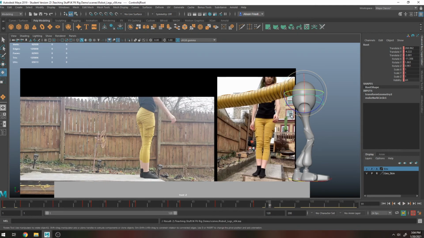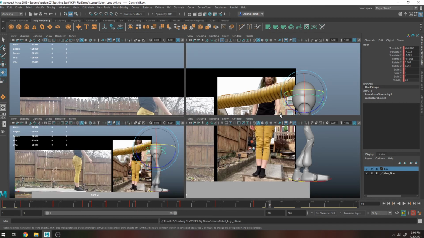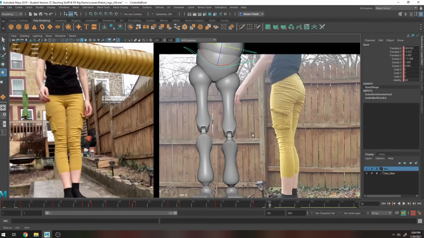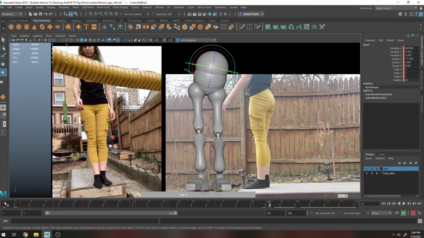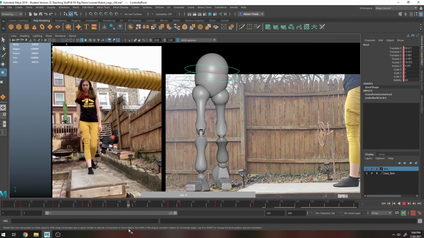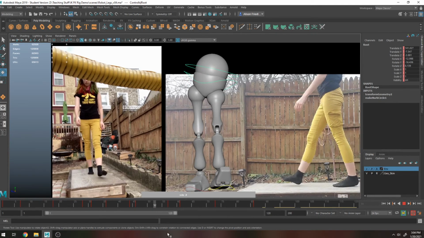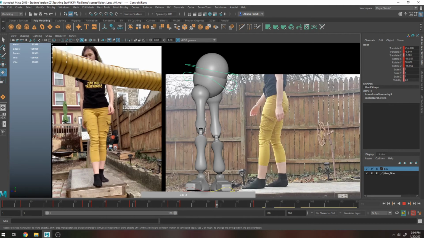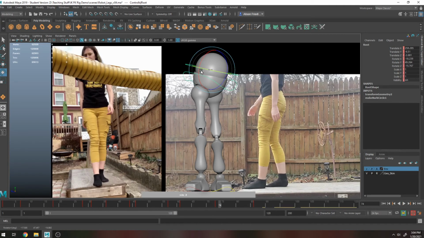So this is usually the point where I will go through, if I've only been in a single orthographic mode, and come into the front view and look at this. I've just done a lot of walks, so I kind of know the mechanics of a walk. I'm not saying I'm fantastic at animating them. There's usually a few things I'll do at this point. One is that is a ridiculously aggressive rotation of the hip, which is one of those things where had I not only been animating in the side view, I would have caught that.